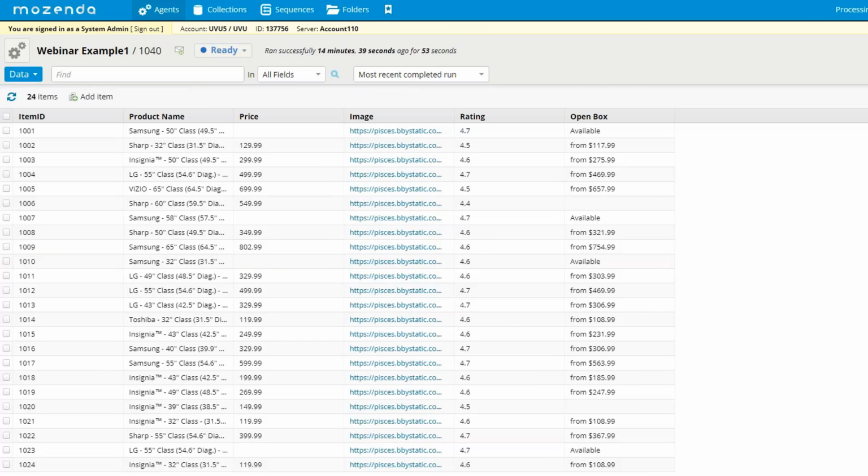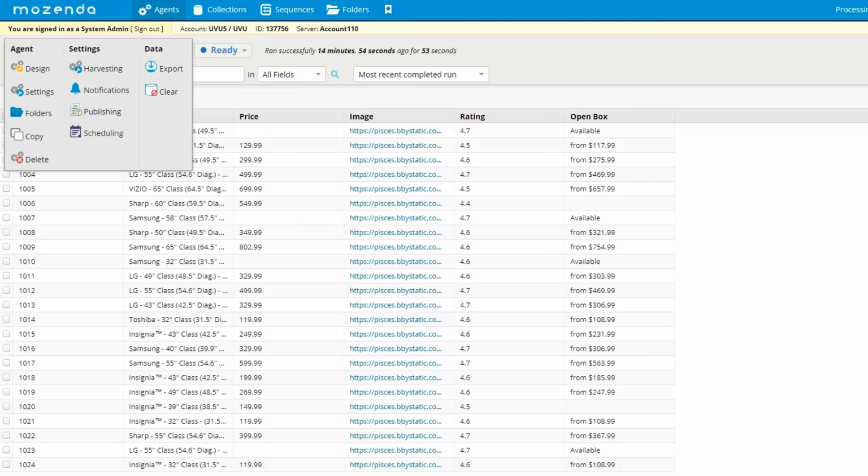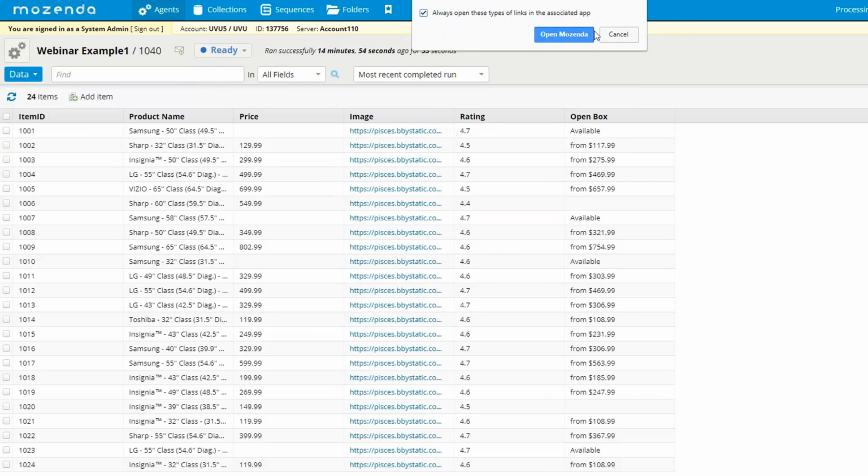So this one's just going to be, let's go back to the agent builder. Okay, we're just going to open up the agent. So let's open up the agent in a different way. Instead of just going to an already opened up agent builder, we're going to select the double gear icon here and select design. So this will open up my current actions that I've already created for this agent.